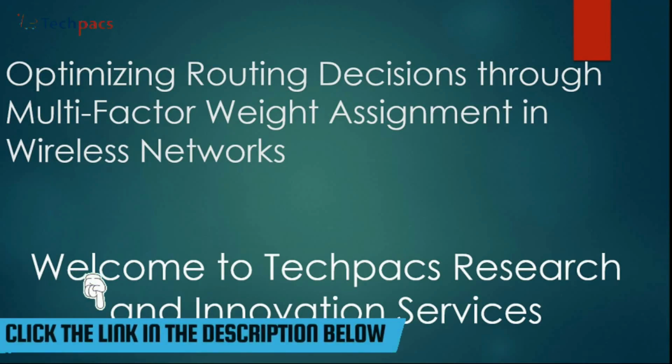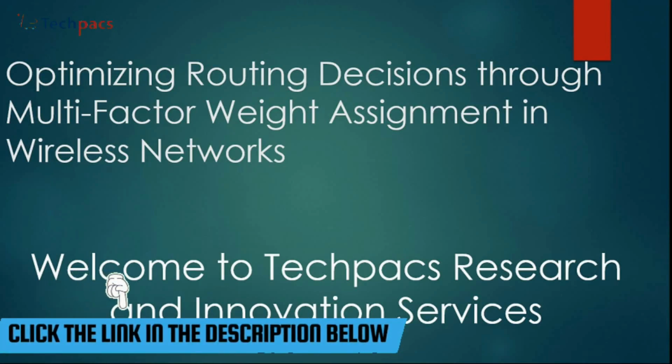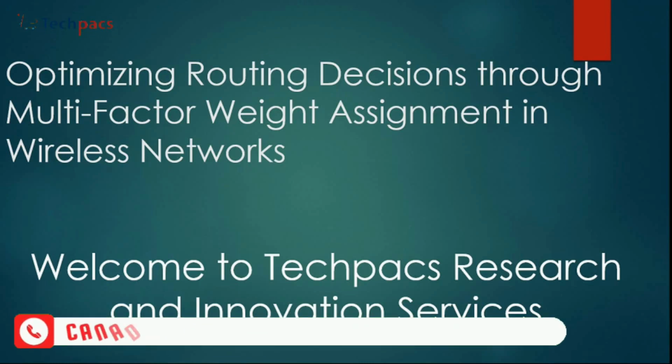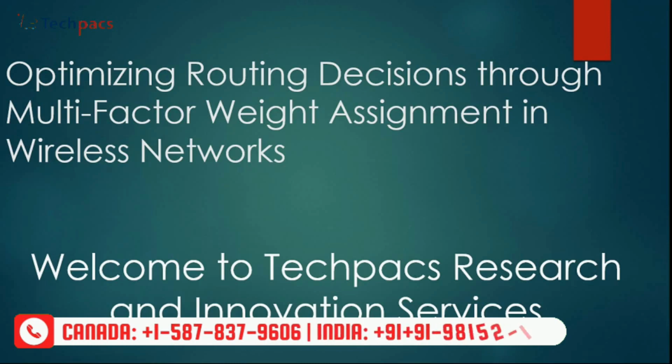Today I'm here to present you one of the applications that we have designed in order to find the best route for the communication among the wireless network. Here we have used optimization algorithms in order to identify which node and which next hop will be best for transferring the data on the basis of multiple parameters. So let's see what exactly we have done.